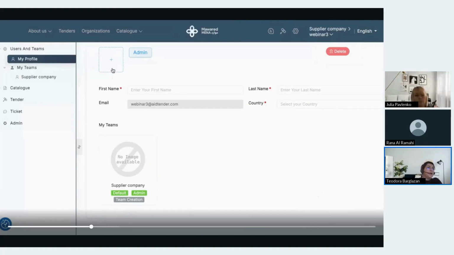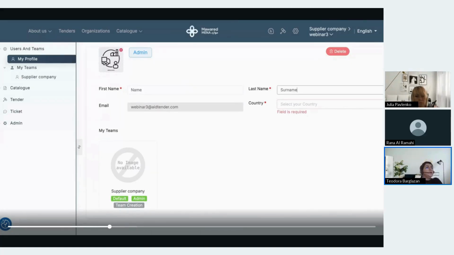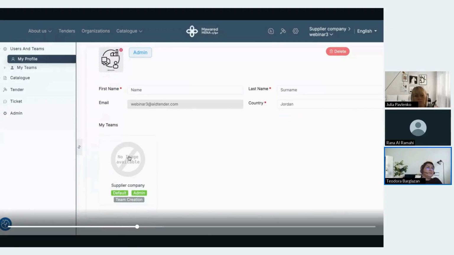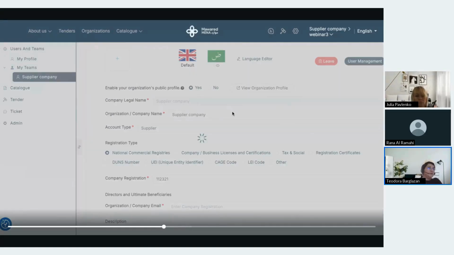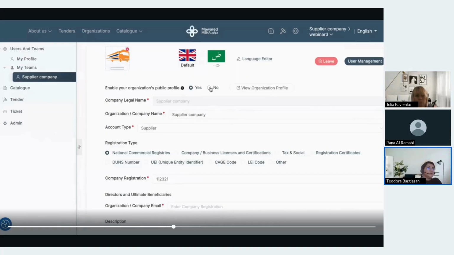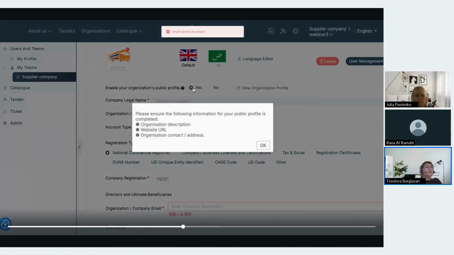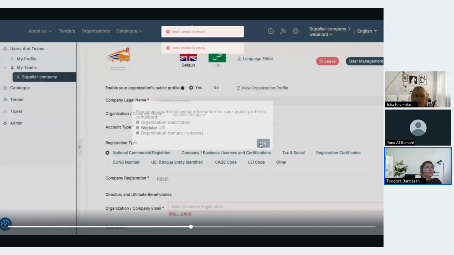add relevant supplier information, like supplier logo, name, email address, country. Okay. And you can define several teams depending on the functions that you want them to fulfill.